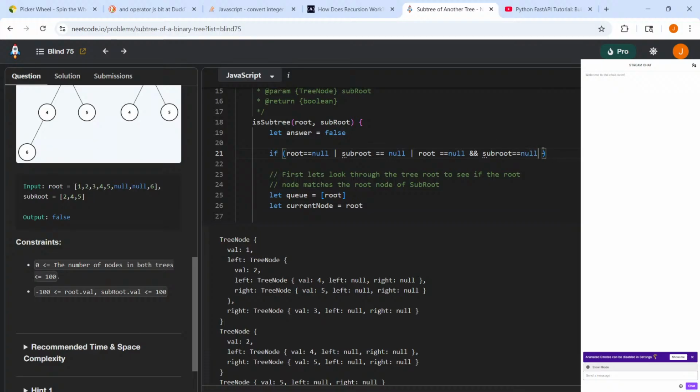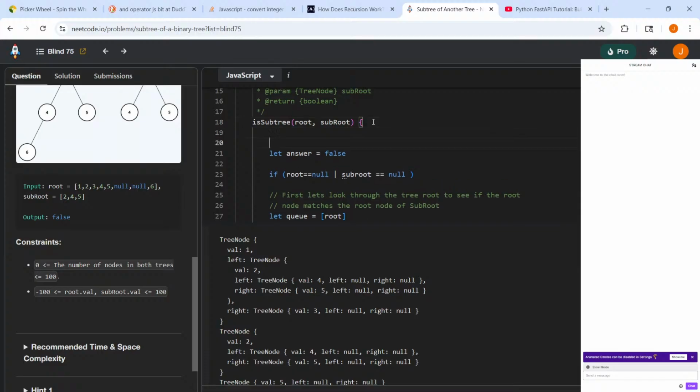Well, if both of them were null, we would return true. So if root equals null and subroot equals null, let's write that one down here too. If they're both null, they equal each other. Fantastic. So if root equals null and subroot equals null, return true.